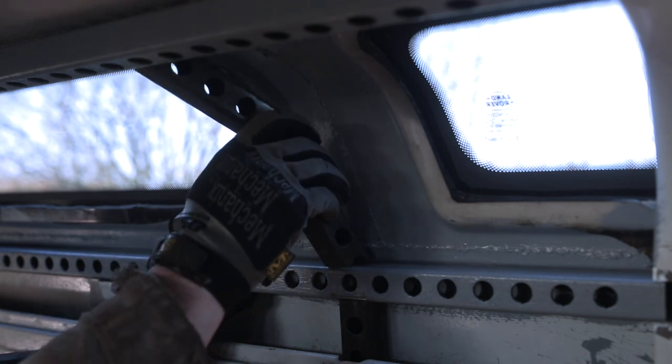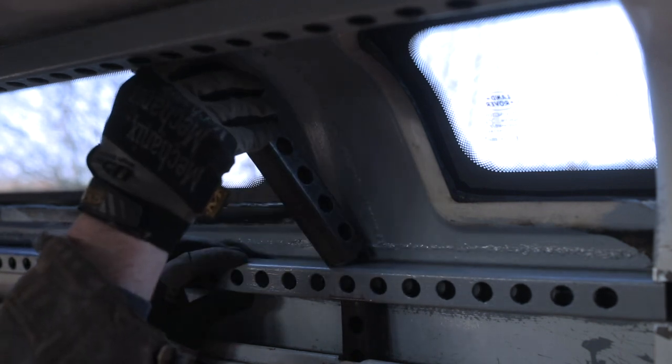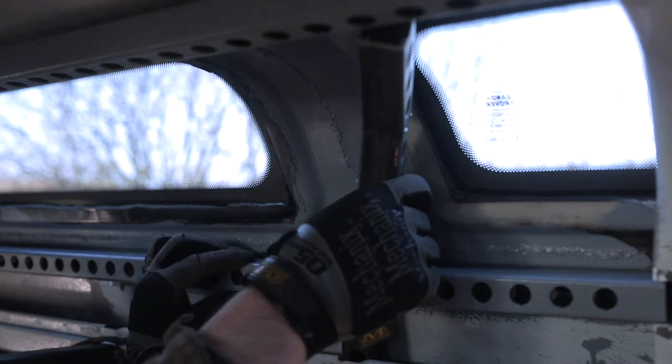I got this all wrong. I mean, aside from it not fitting, I've cut the tube on the wrong plane. The hole should be in the front face and not to the sides. And you know, if your holes aren't front and back, you need professional help. Yeah, I know I do.